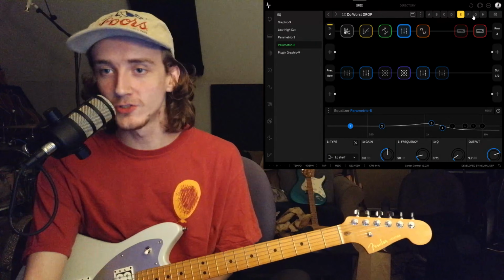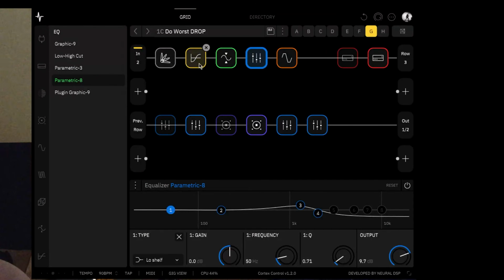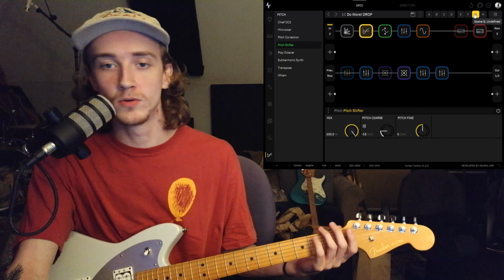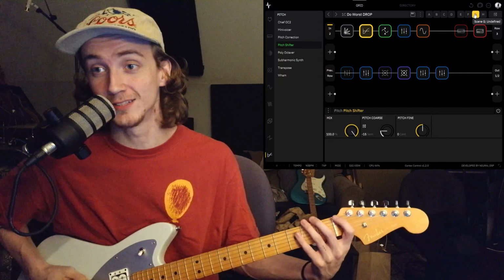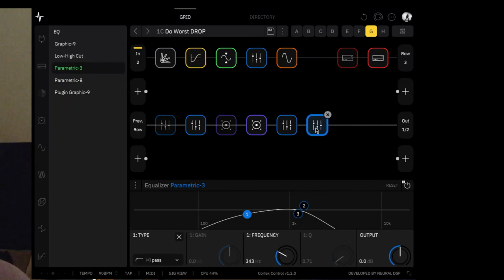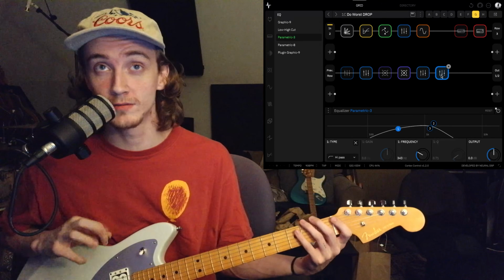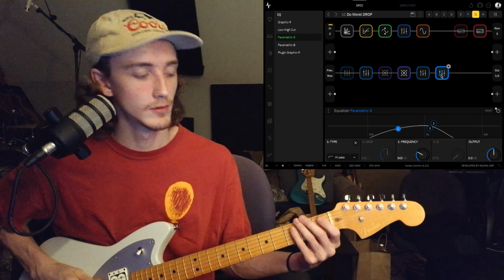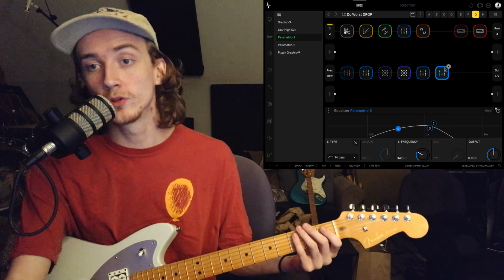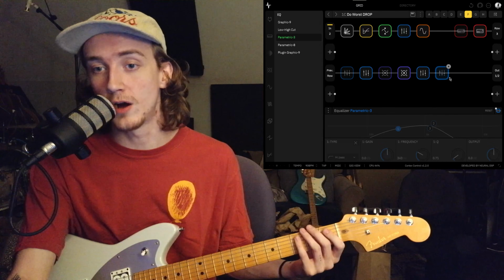But then, as soon as we hit the pre-chorus, that pitch block, instead of going down 3, goes down by 15. I don't really know how, but it actually sounds really good. And I've got the sort of radio filter on it because it's like the pre-breakdown tone. And then for the breakdown, I take that filter off.